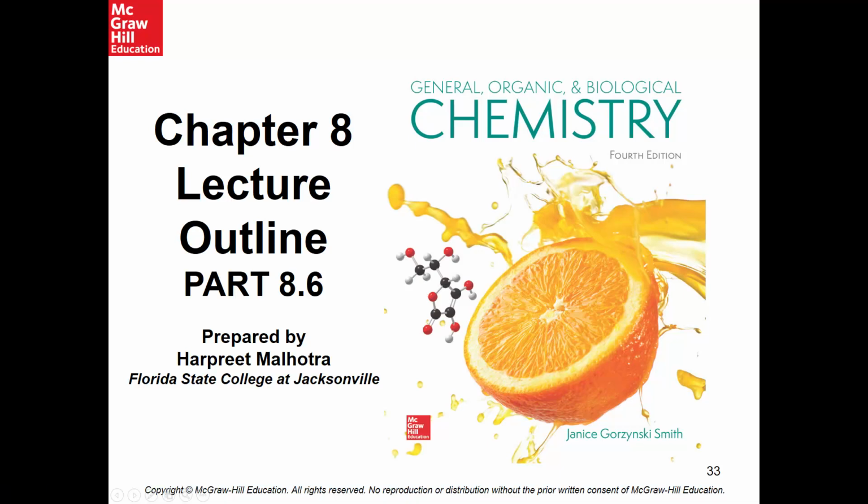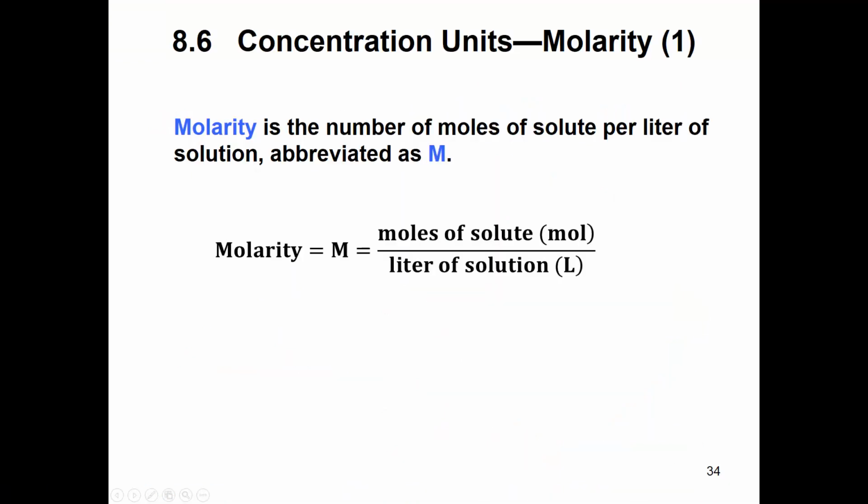Probably one of the best known concentration units is molarity, and you're going to see capital M as a concentration on lots of things. Basically, molarity is defined as the number of moles of solute per liter of solution, and it's abbreviated as capital M. So molarity is equal to moles of solute per liter of solution.